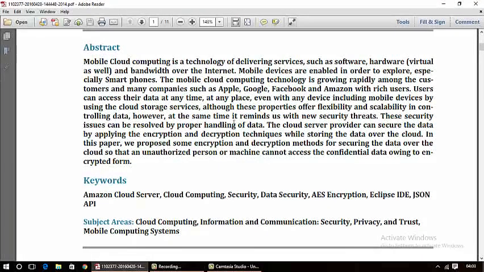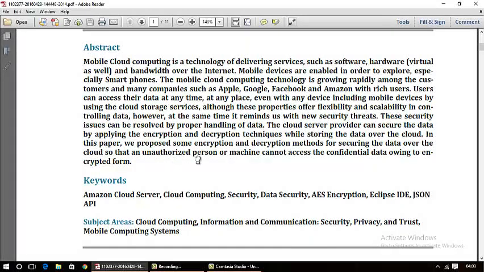So the important thing is to enhance mobile performance, data storage, reliability, heterogeneity and capability, and many other computing issues through cloud computing. But the important thing is that when we interconnect mobile computing and cloud computing, the main problem is data security. For example, there's a big challenge that the end user data is transmitted between two different technologies, from the mobile device to the cloud server. In the previous paper we discussed that if we provide encryption inside mobile, then it can be easily hacked by any hacker. The problem is that the data can easily be stolen, and we cannot perform all the operations on mobile because mobiles have very less capability.